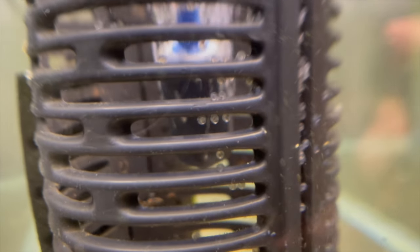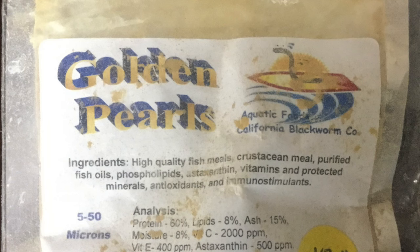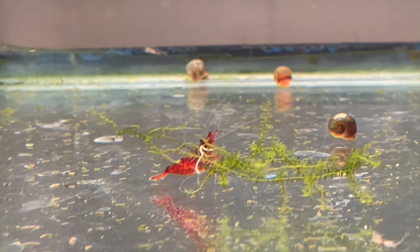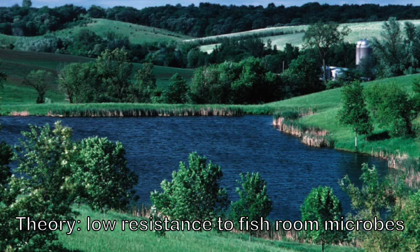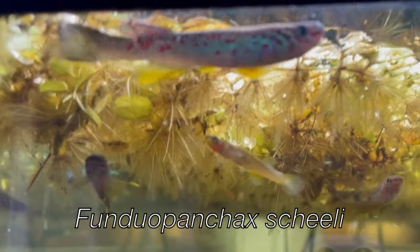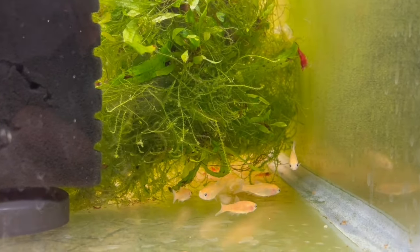I removed the filter cover with the eggs, dropped a stone into the center so it would sink to the bottom, put an air stone inside, and moved it to an empty tank full of green water, thinking the fry would eat the floating algae cells as a first food. I fed them vinegar eels, hard-boiled egg yolk, and fine-grade golden pearls, but almost all the fry died. In the next couple of months I tried again with later spawns — I vacuumed the tank daily with a coral feeder and changed about a half gallon of water each day. I also had a cleanup crew of snails and shrimp culls to eat leftover food. Although I didn't have as many deaths as with the green water tank, I still lost one to two fish per day. My theory is that rosy reds are bred in outdoor ponds, so the fry may not have good resistance to the microorganisms that live in my fish room, like the white cloud minnows and other species I've raised for years.